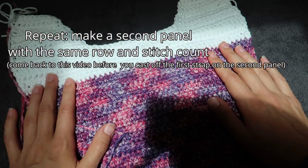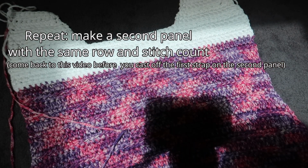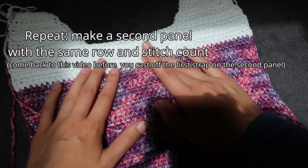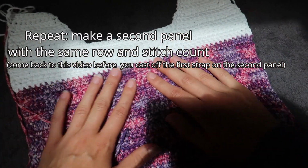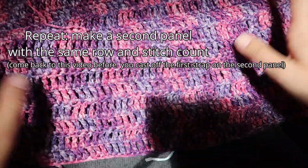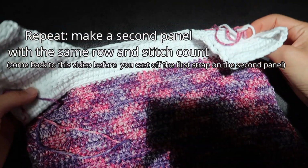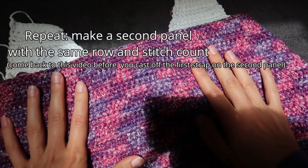And now what I'm going to do is just take this exact same pattern that I just showed you, and I'm going to take the exact same stitch count and the exact same number of rows, which I've been keeping track of in my notebook. And I am basically just going to copy and paste this panel. So using the exact same stitch counts, the exact same measurements and number of rows, I'm just going to make one more of these exactly identical to the one that I just demonstrated. So I'm going to go ahead and do that, and I'll see you once I have that second panel made, and we're going to go ahead and attach it then right up here by the straps, and then we'll attach the sides and add the finishing details.